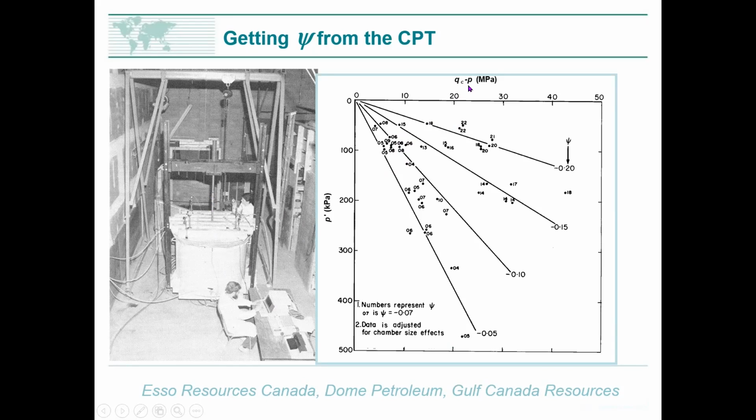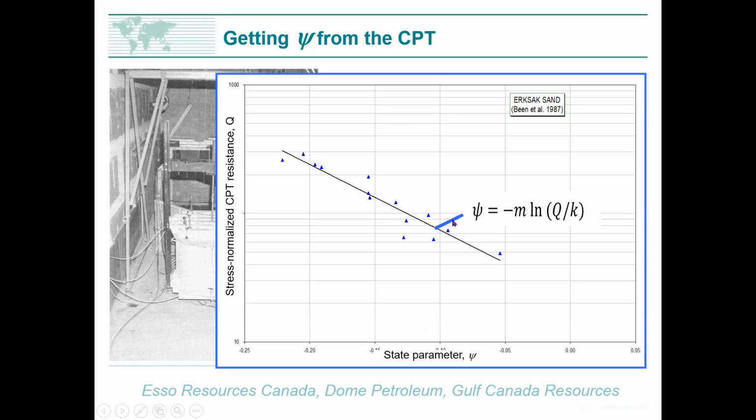So here I'm plotting the characteristic penetration resistance we actually measure when we push into the tank. Here will be a test done at, say, 250 kPa confining stress. This is quite a loose one, so the state parameter is minus 0.06, and we've left, this is one of Ken Been's figures, we left the minus sign off it to make the diagram simpler to read. What you can see, you get nice radial lines, and not only that, the slope of those lines is the parameter Q, and if we plot it up in Q versus state parameter on the bottom, there's our theoretical curve of what we expect it to be, and there's the data, and it's lovely.